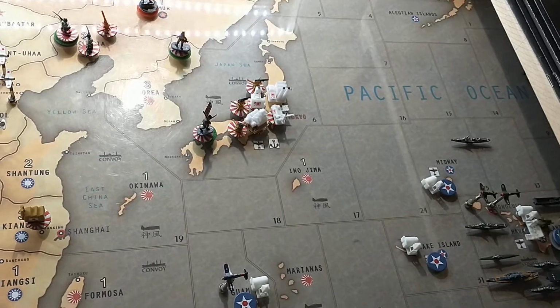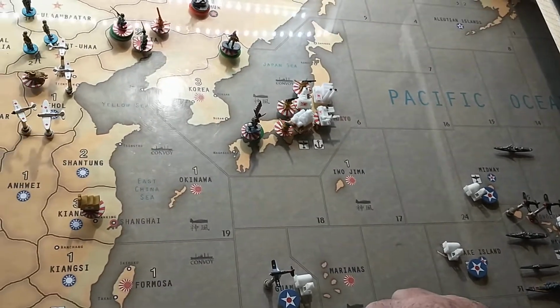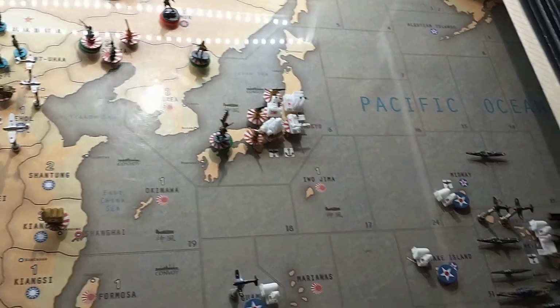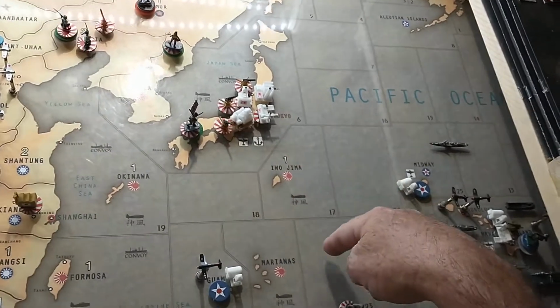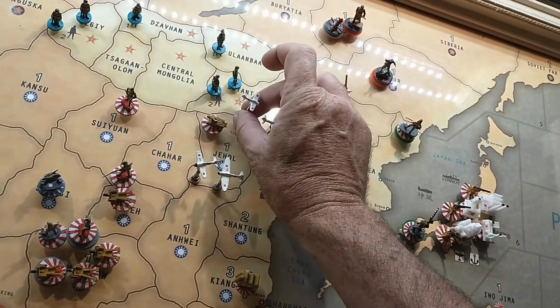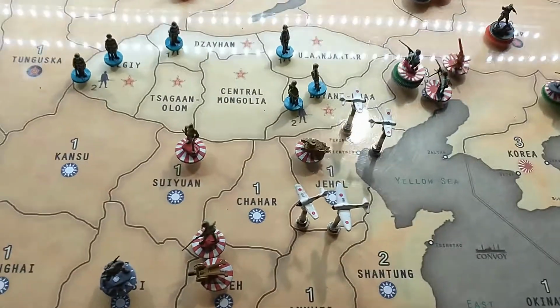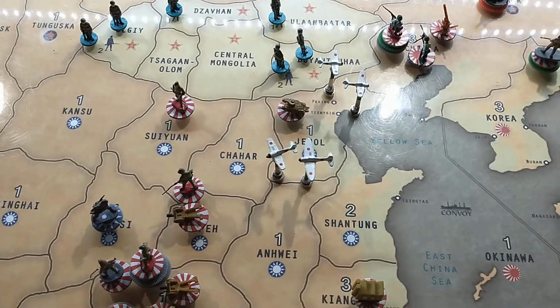2 fighters and 1 tactical bomber. That's it. And then 2 fighters and 1 tactical bomber that were initially on the carriers in 6 are just going to go 1, 2, 3, 4, and then on Caroline Islands. So we're going to have, as a result, a tank, 3 fighters, and 1 TAC in Johal.